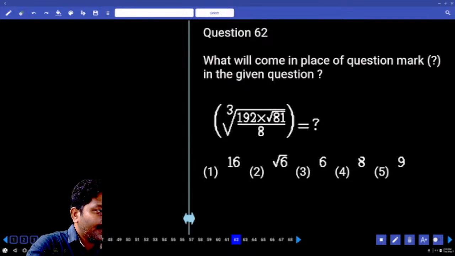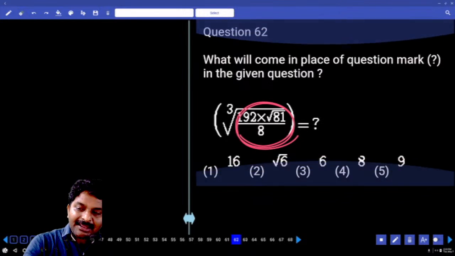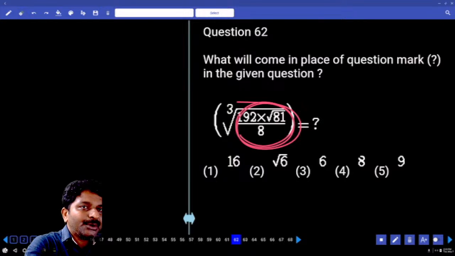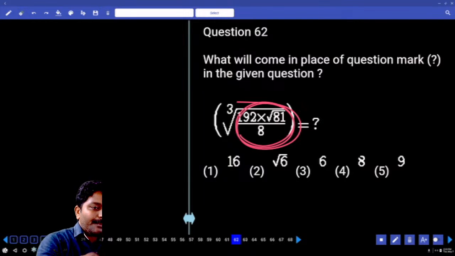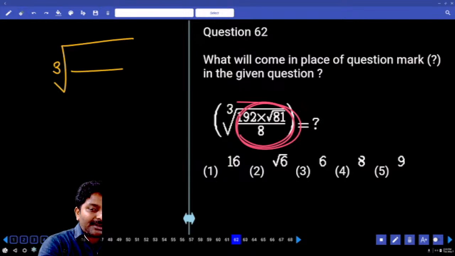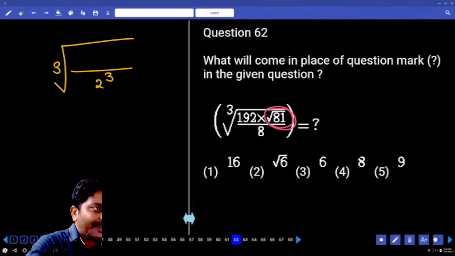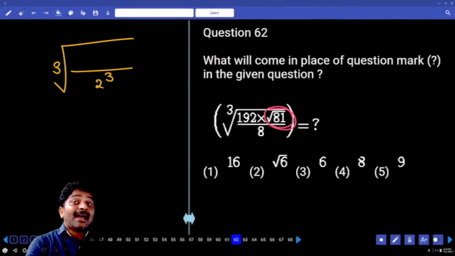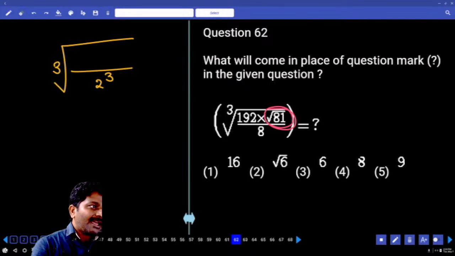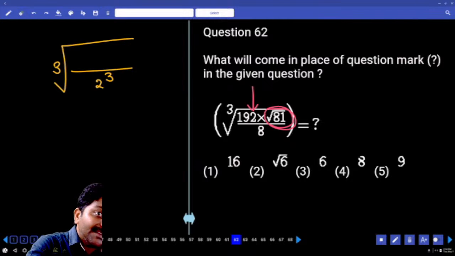Cube root, right? So inside numbers, I will try to identify them as cubes because we have cube root. Denominator we have much clarity. 8 can be written as 2 cube. In numerator already under root of 81 is there, which is 9 can be written as 3 square. If you can identify one more 3, 9 and 3 together can be written as 3 cube. What is the other number we have? Is it a 3 multiple? Yes. Take 3 from that.